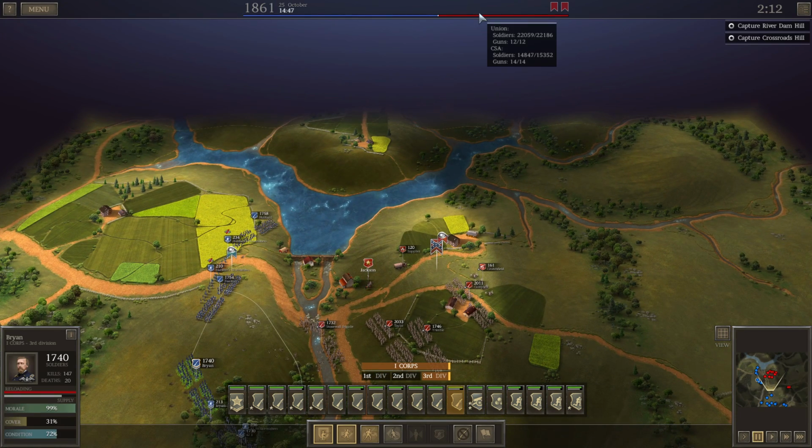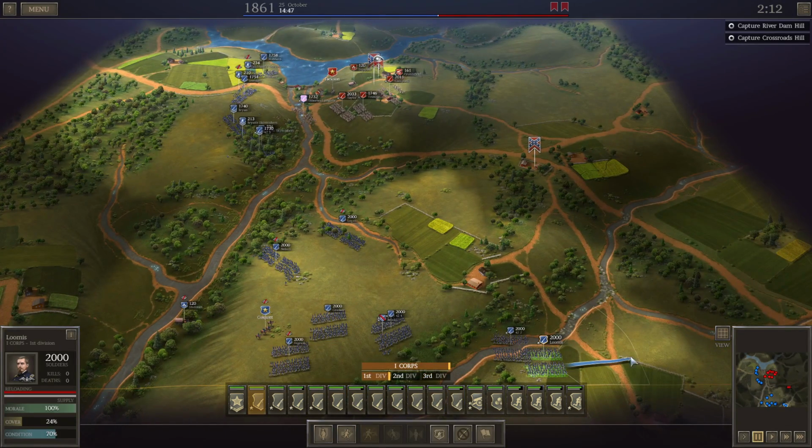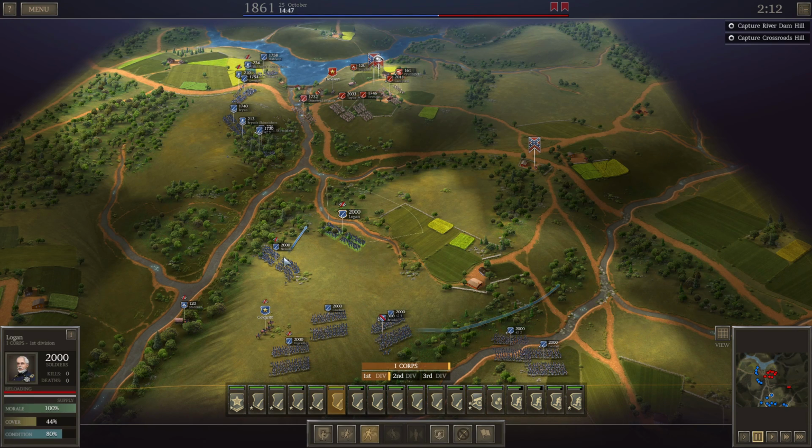So we've pounded this guy at the river crossing, and as you can see, the blue line is already much bigger than the red line, so the battle's effectively over. Now it's just a question of how many captures we get and how much XP we get. I'll pick this up again at the end of the battle.